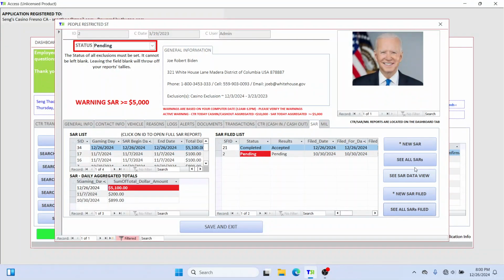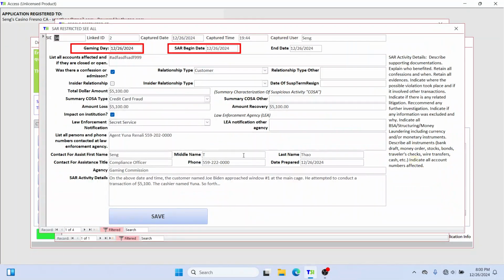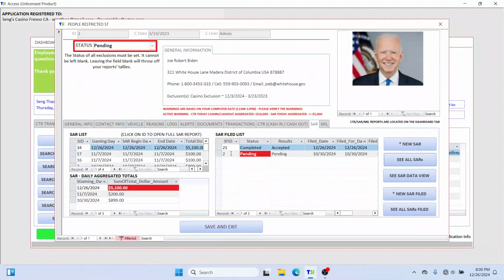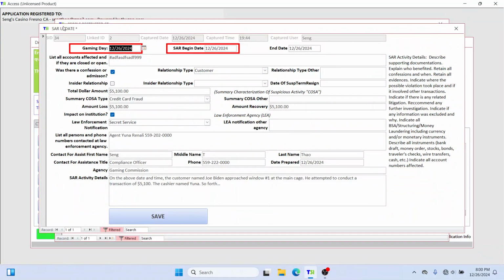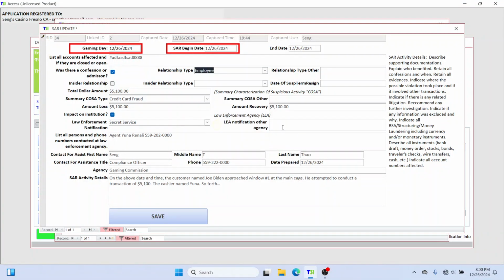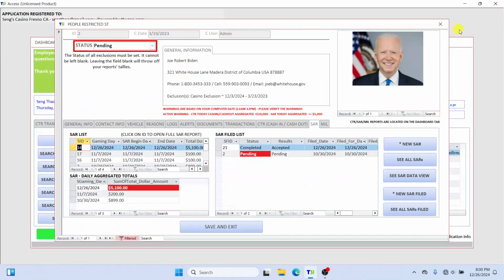For most of the SARs here, if you go to SARs, these are all restricted. If you open up the individual SAR, you'll see it says update, and you can make changes here, such as changing that customer to, let's say, employee.